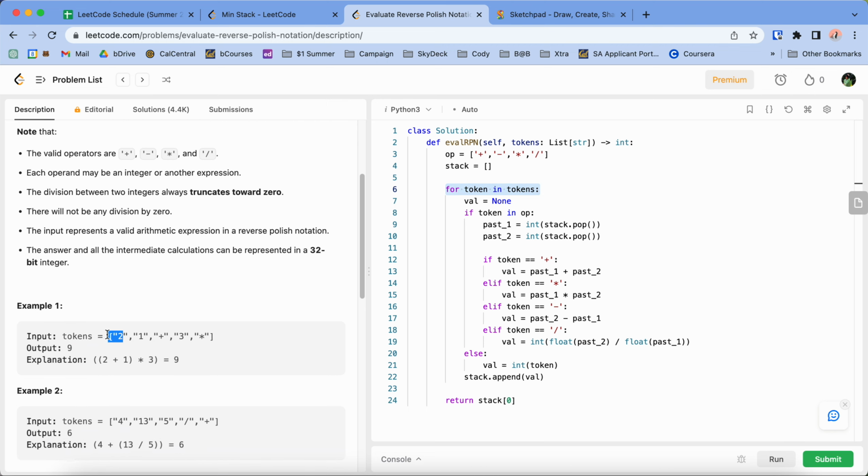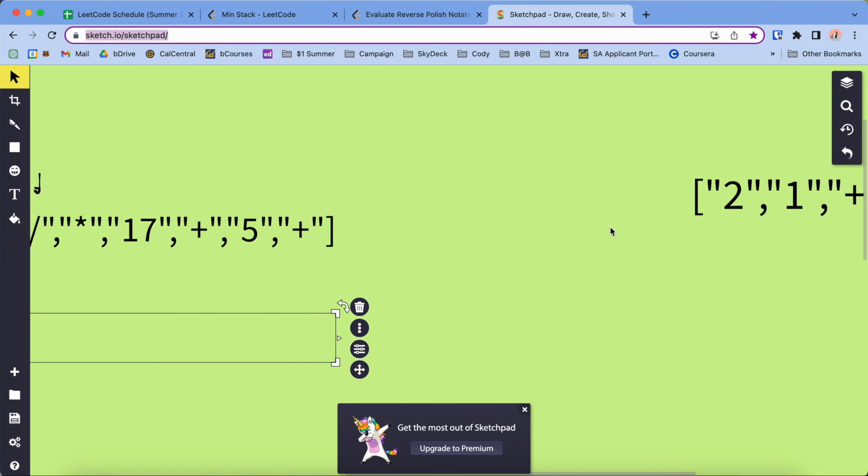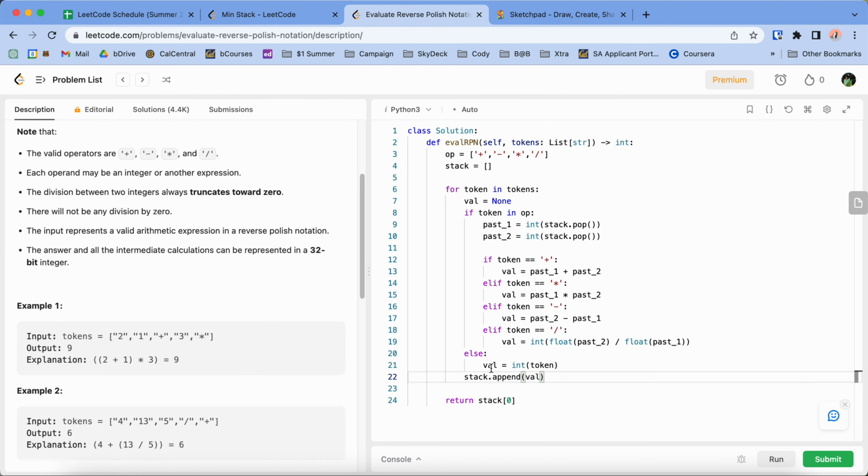And so I just call each individual token a token, and this is the logic. But for now, we can just think that we know we ended off with a value that is within the stack, the first element, and so we're returning the first element of the stack. So that's pretty helpful. And now we can look through the logic. So obviously, if the token is an operator, then we're going to want the past two elements because we know we have to apply the operator to the past two elements. And so this is purely just getting the past two elements.